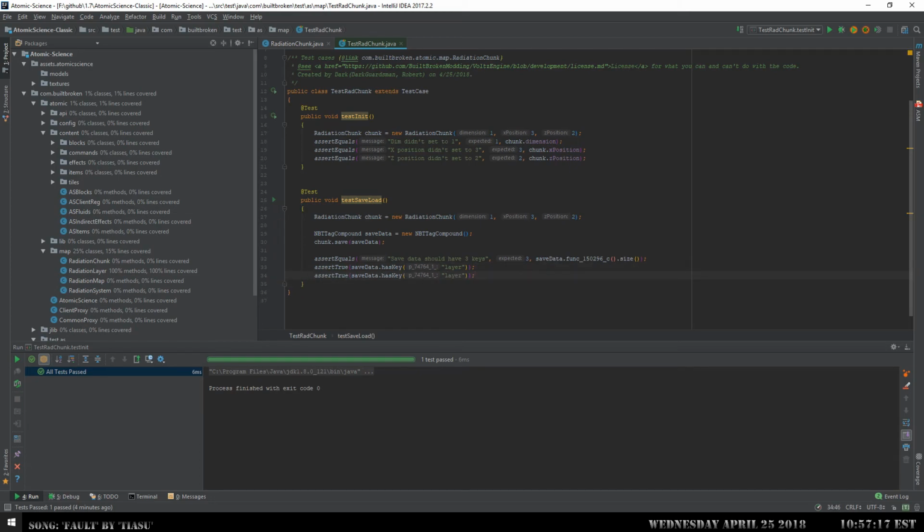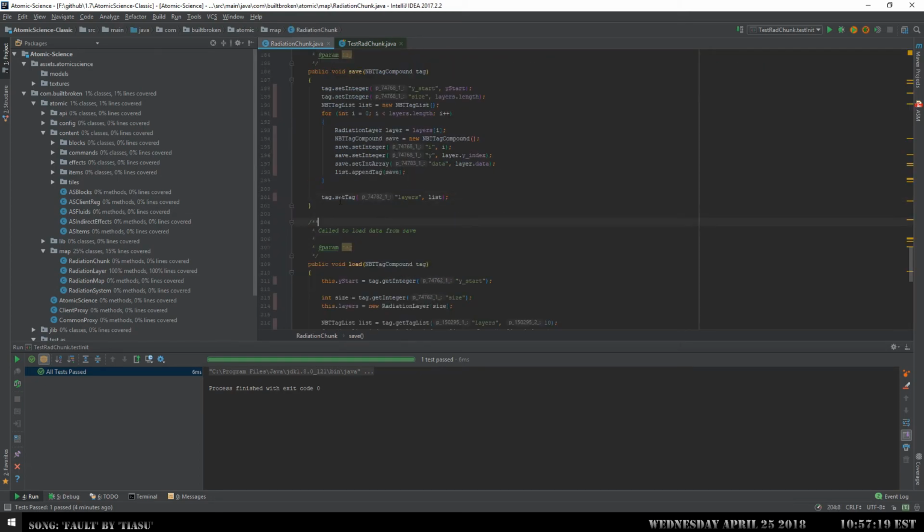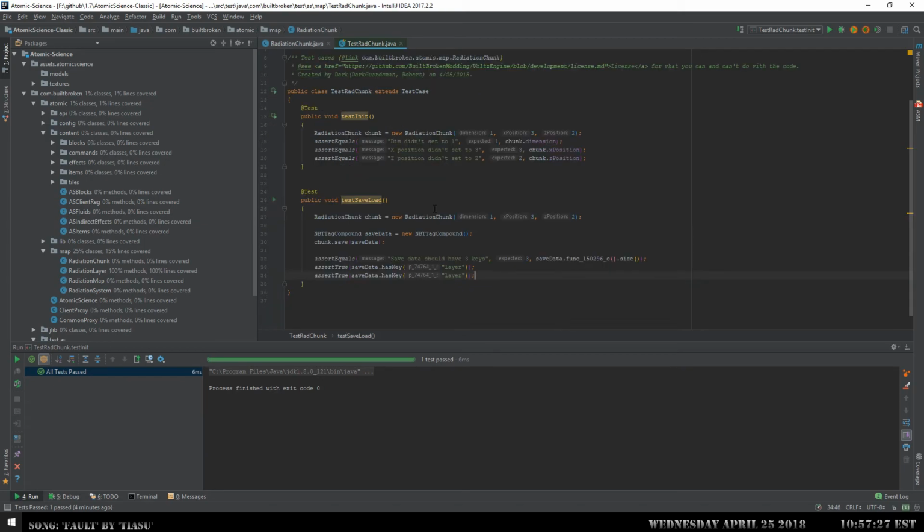And we wouldn't always have layers. Theoretically, what I should be doing is I shouldn't be saving this unless that list has stuff in it, but I'm going to go ahead and save it anyways, because in theory, we should have layers, and the layers should have stuff in them, etc. if the chunk exists. But we'll add code to that. We'll add like an isEmpty check here later. They'll go through every layer and go isEmpty, isEmpty, isEmpty, and everything like that.